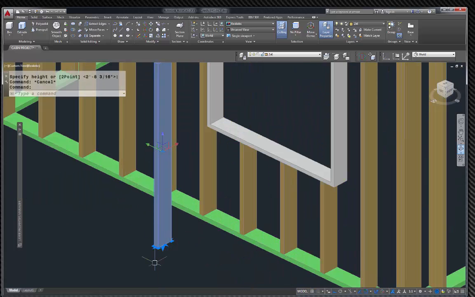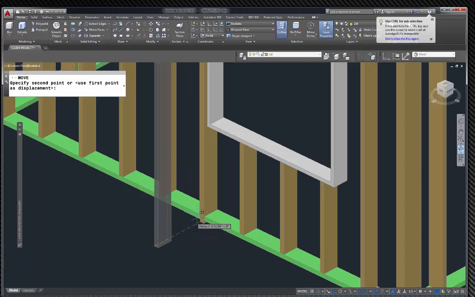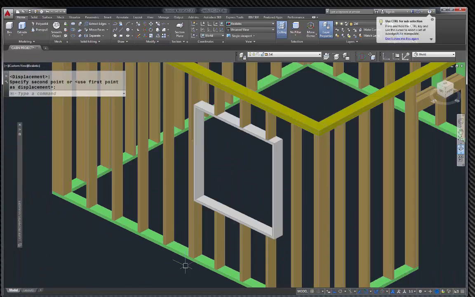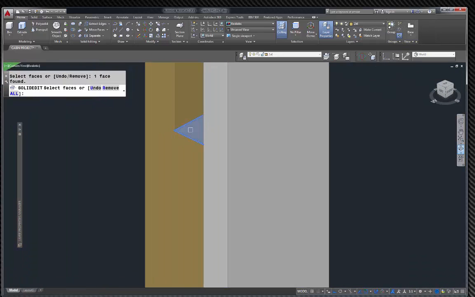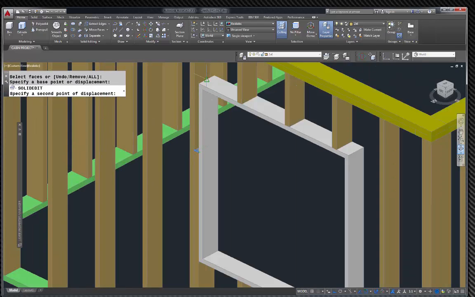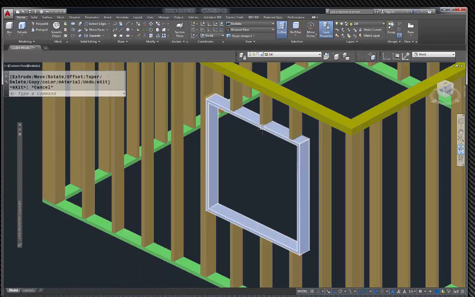And I'm going to go move. Put it from right there to right there. I'm going to go move face. Pick that corner. I'm going to bring it right to there. And you can see one of the things I'm going to have to do here. I'm going to have to actually cut out some more of these.